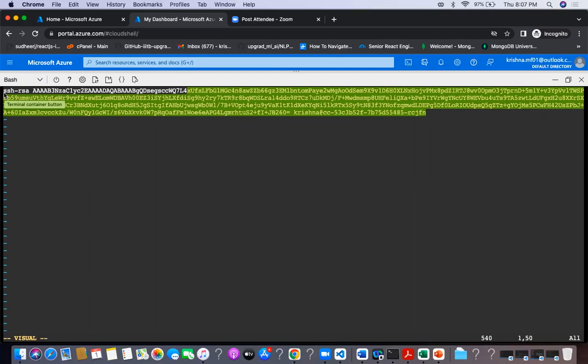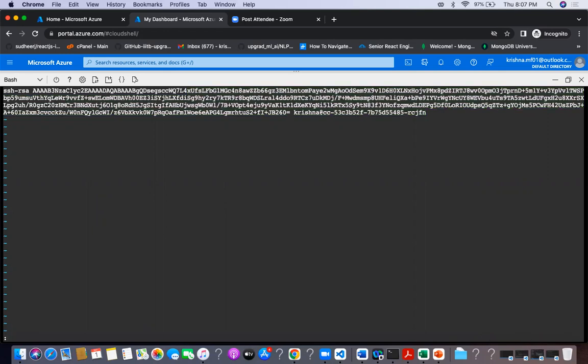Generating this SSH key is one of the important topics. While you are working on a project, they will ask you to generate the key, and also to implement it for GitHub or some other tools. Finally, you should not disturb this key.